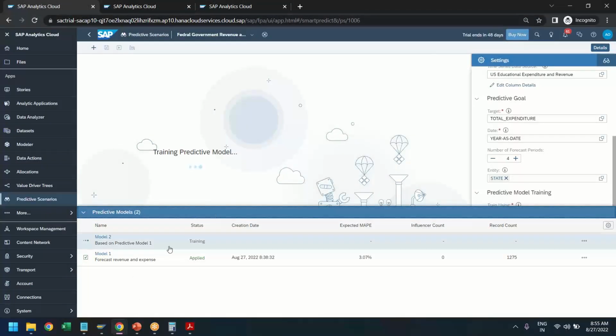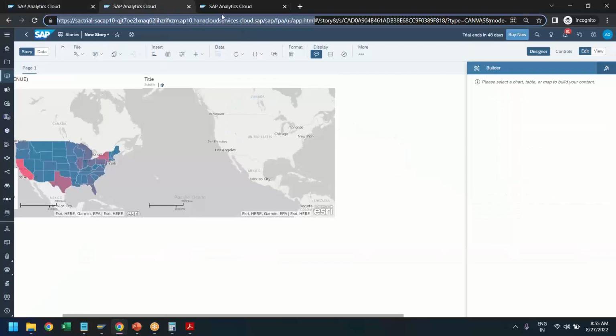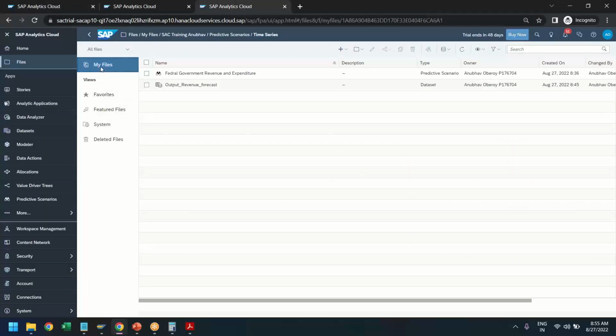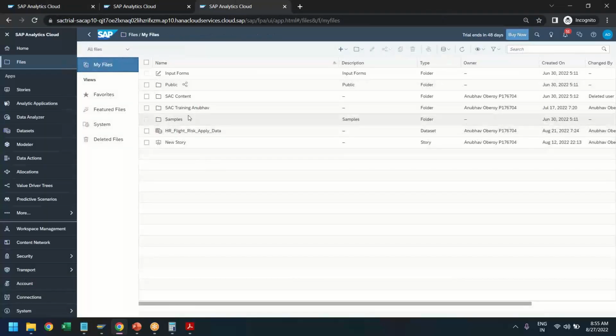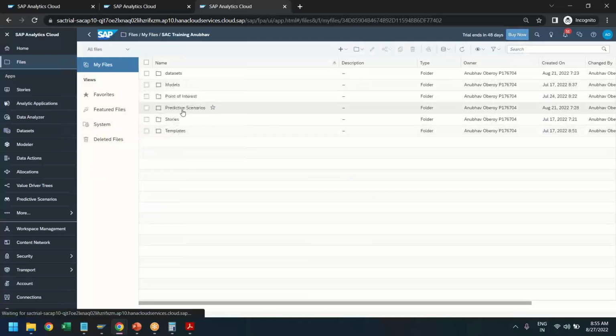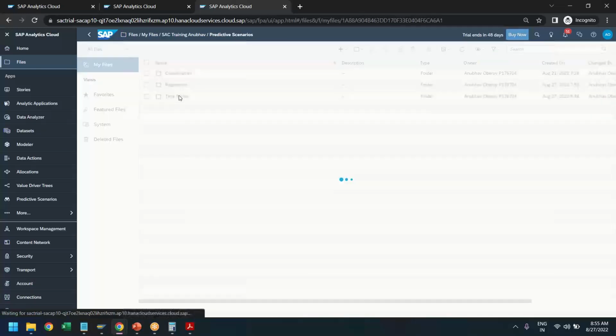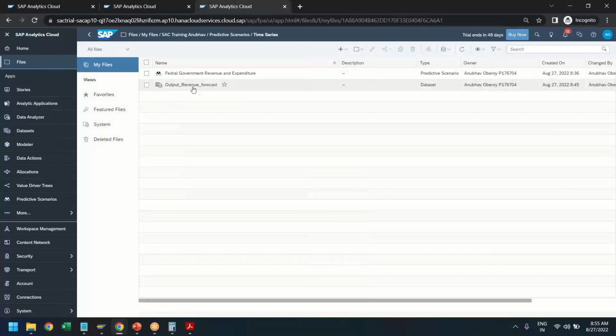And I will run the model 2, which is for expenditure, once again to produce the output data set. So we just clean up a bit of the wrong things which were generated. So output revenue forecast, this is correct. We need to add output expenditure forecast also.